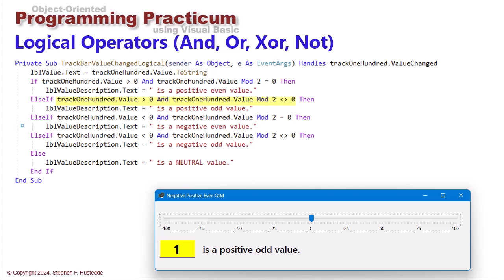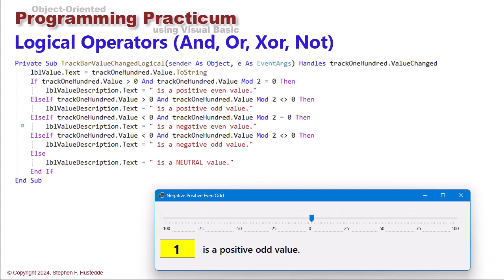Else if, again, the value is greater than 0, but the mod 2 does not equal 0, then it's going to be odd, and we'll say it's a positive odd. Then we do the same thing, this time though with the track 100 value less than 0 and the mod 2 equaling 0, so it's a negative even value. If track 100.value is less than 0 and track 100.value mod 2 does not equal 0, then it's a negative odd value. And then finally my else is a neutral value of 0.